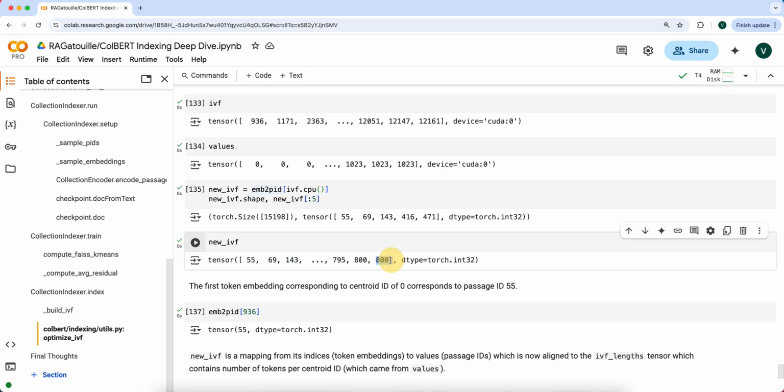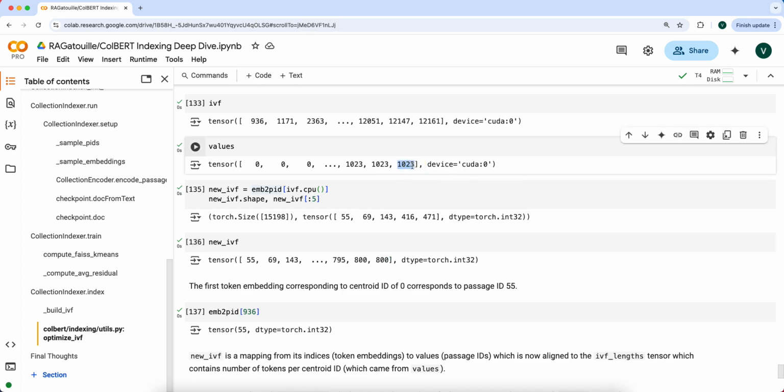The very last token embedding corresponds to passage ID 800, and it corresponds to centroid ID 1023. So in this way, we have a mapping from document IDs or passage IDs to token embedding IDs to centroid IDs.